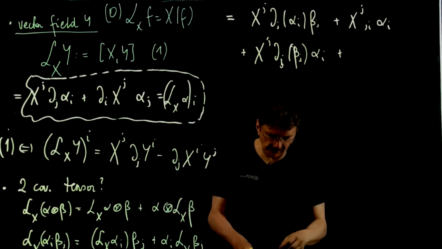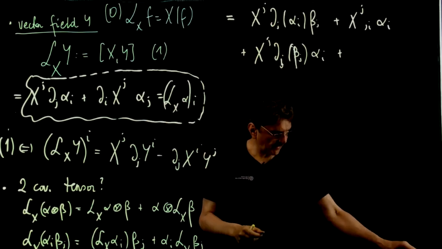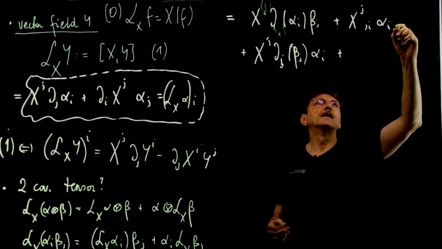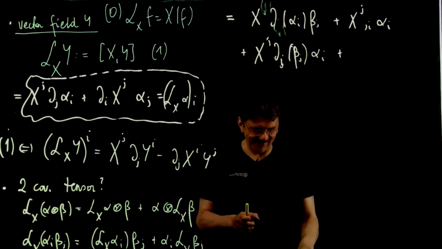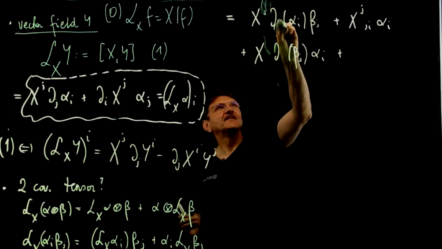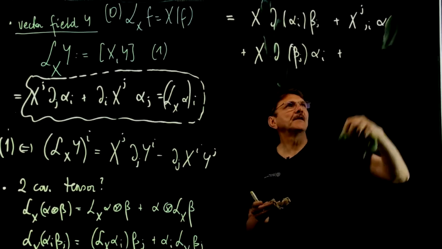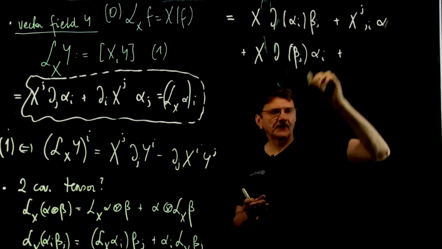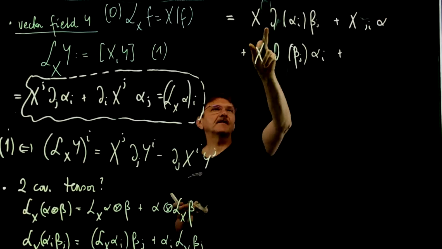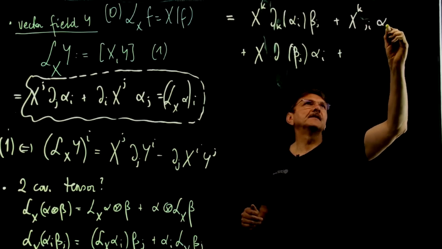A terrible mess with indices. Since I'm using i and j, I cannot use j in the contractions, so I have to use a different index here. I've forgotten, this is all wrong. Well, we'll get there. Of course you can't have twice an i here, so this one shouldn't be an i either. And this one shouldn't be a j because we're using j already. I should have written x of alpha, and then I wouldn't have to worry about this index here. So there's a k here.